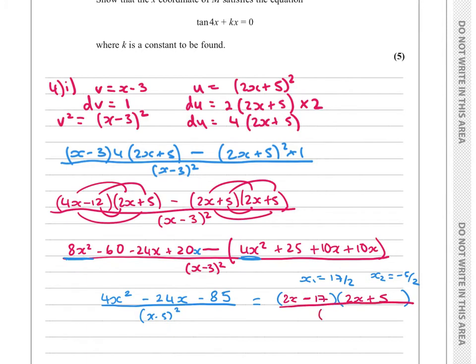I'll make a video on it. But it just means sometimes, when you're in a rush in the exam, you don't want to spend time doing the AC method. It's really quick to do that. You've just got to make sure you really understand what's going on. And there we go. That is completely, fully factorised. Okay? So there's 6 marks for you.